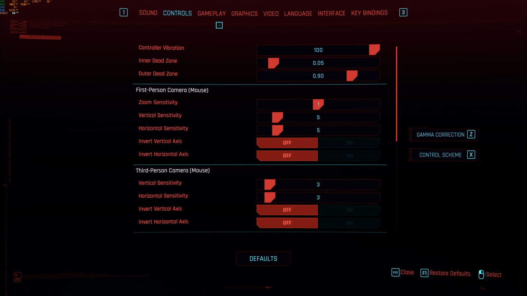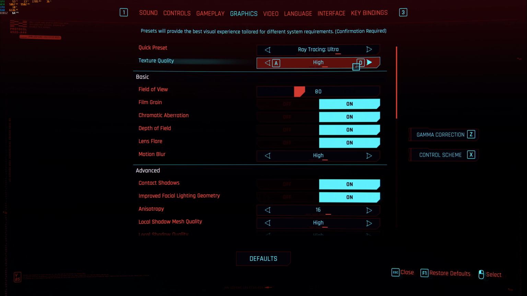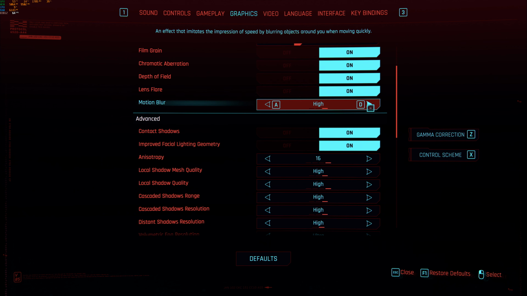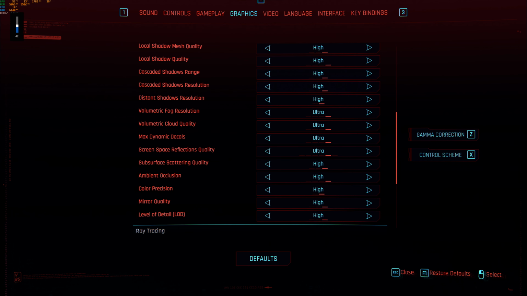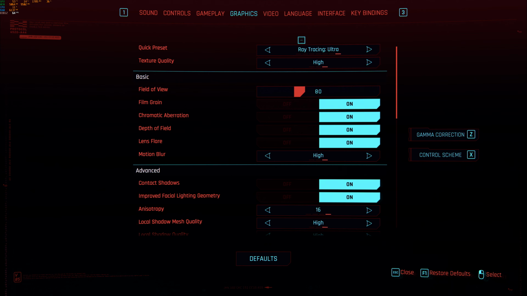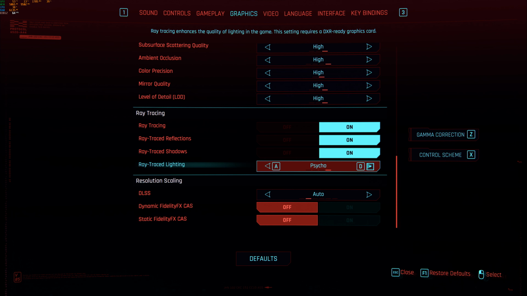Alright, so gameplay doesn't matter. Graphics, ray tracing, ultra. Let's start with the ultra. Everything maxed out. Yep, everything is maxed out. Screen space reflection quality, not sure what that is. The audio is still a bit too much, I think, because we're not doing the gameplay. Okay, everything is at ultra. Ray tracing lighting, Psycho, what is that? This setting requires a DXR ready graphics card.